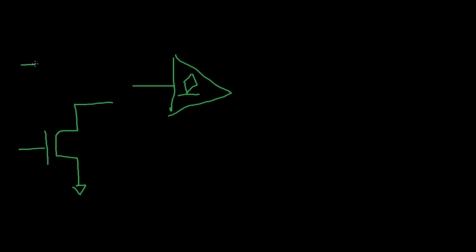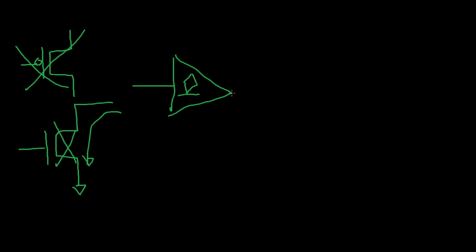But in a typical output, you're actually going to have 2 MOSFETs, the PFET and the NFET. But in an open drain device, there is no PFET at all. The NFET is the only thing driving the output, and that means the output only has 2 modes. It can either be sinking to ground, or it can be high impedance with this turned off.